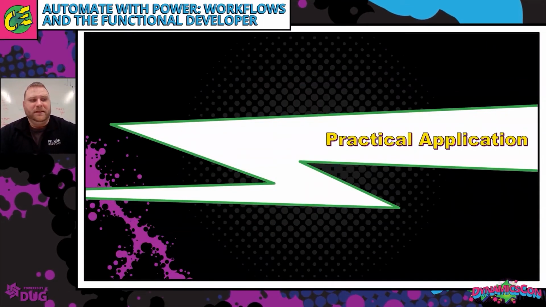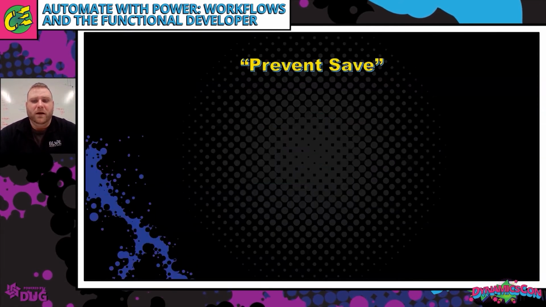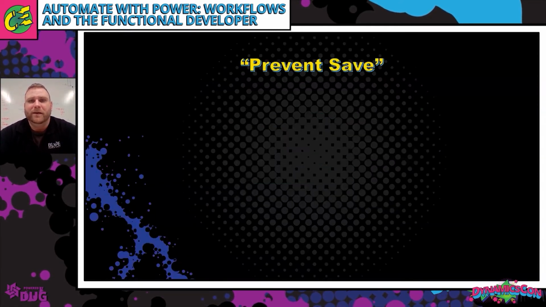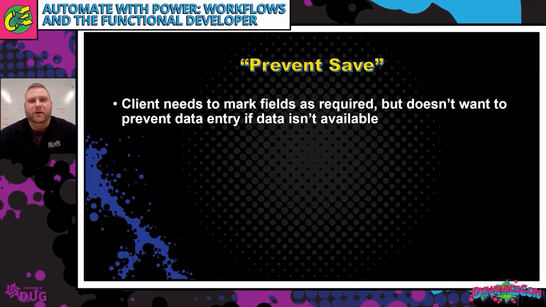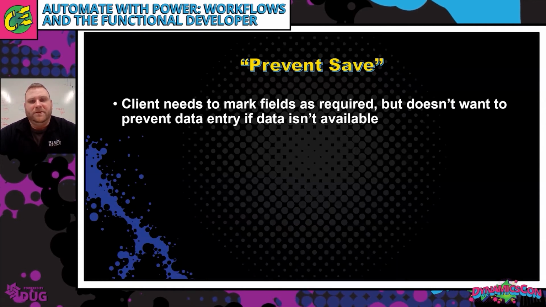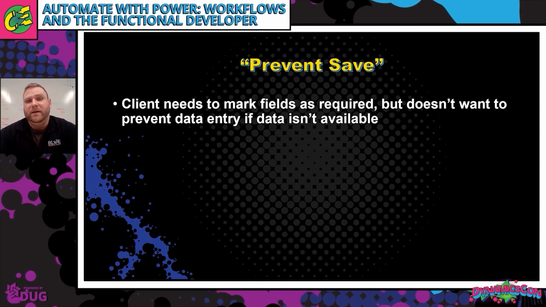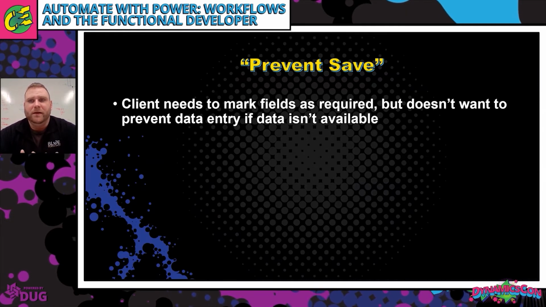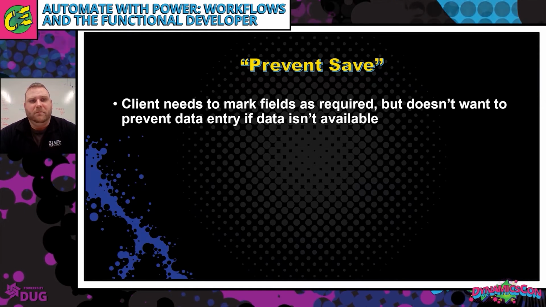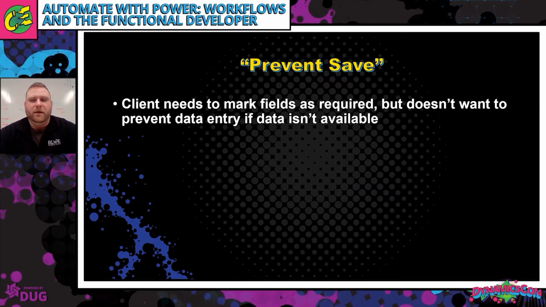So some practical application scenarios, the one I talked about earlier, prevent save. This was a big lifesaver for a healthcare client that I worked with. Basically, they needed to capture as much data as possible for a client, and they needed to be able to save their records. But before they processed this particular application or this particular insurance claim, there had to be specific fields that had data in them.